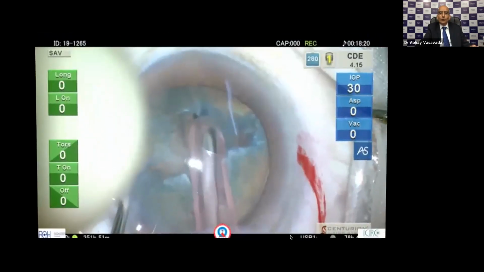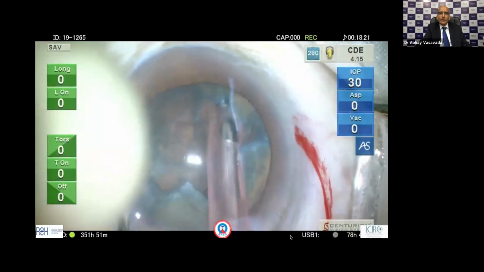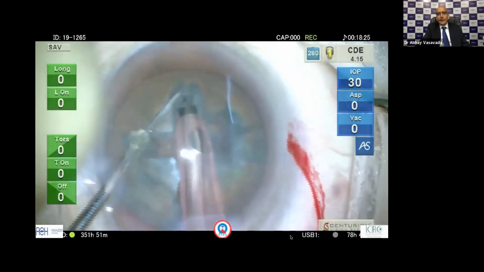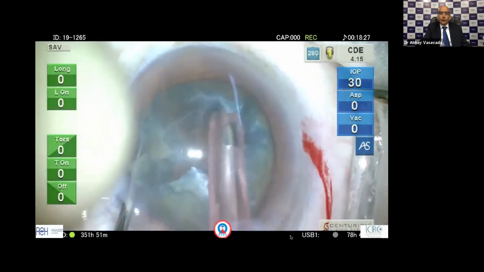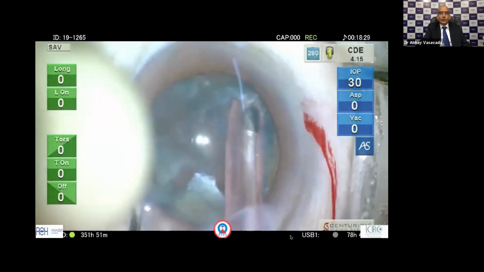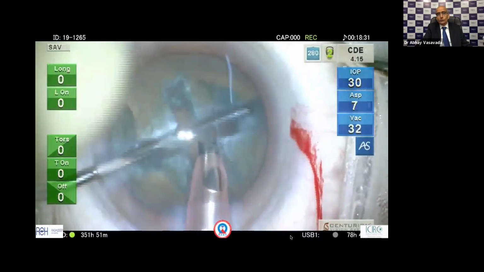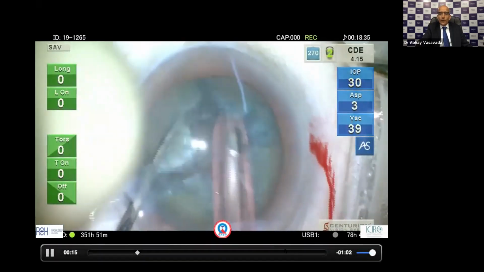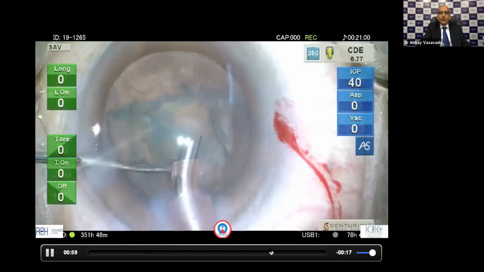It's best suited for soft cataract, but even if it is not soft, for some cataracts which are not very dense, this is the technique if you are not very familiar with the chop technique. I love chop, and I do the chop technique all the time, but this is a very useful, very, very important, and a very good technique.